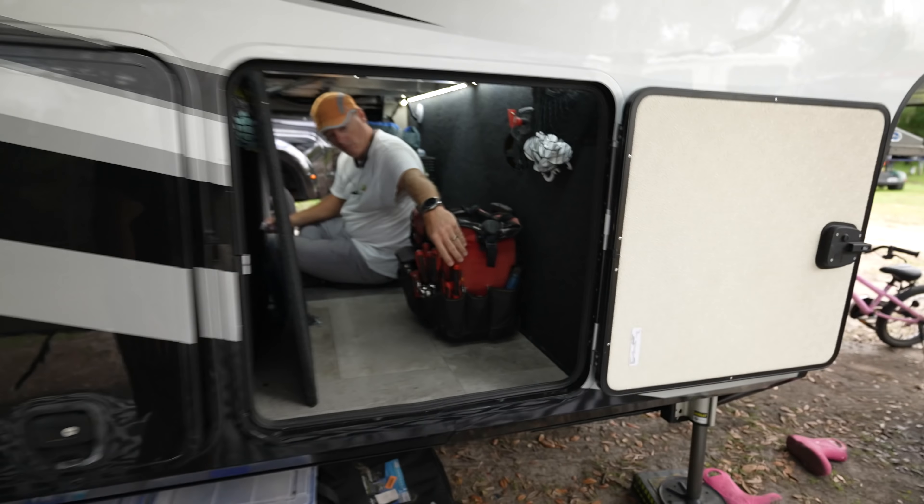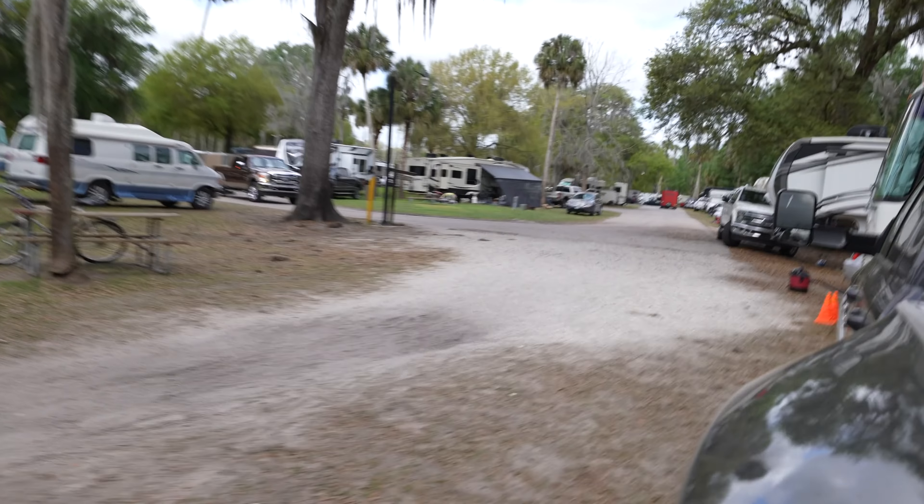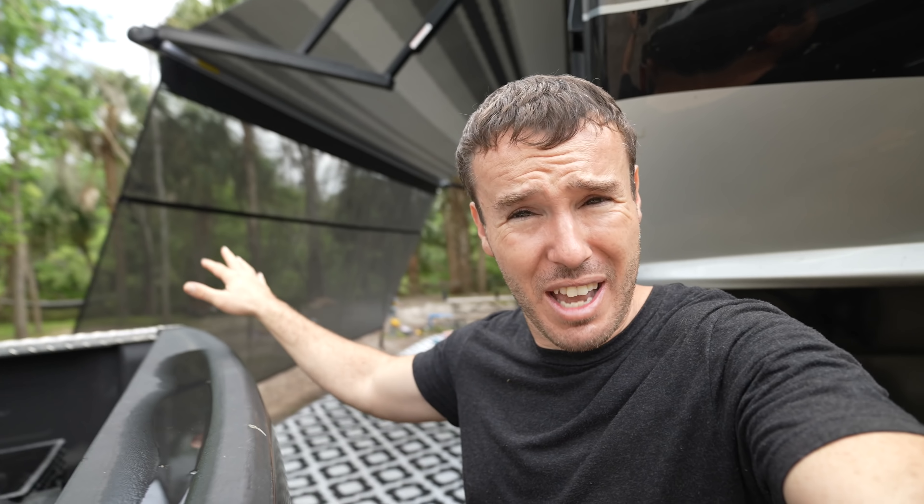What's up fellow journeyers? We are pumped to be where we're at for multiple reasons. We're finishing decking out the solar and the lithium on the rig. Mike with the Dry Campers is here working on it. In the intro you guys probably saw we were at a different site — that site right over there. This is a multi-day deal putting the install in. We saw this river site open up and it's been worth it. This is a beautiful site.